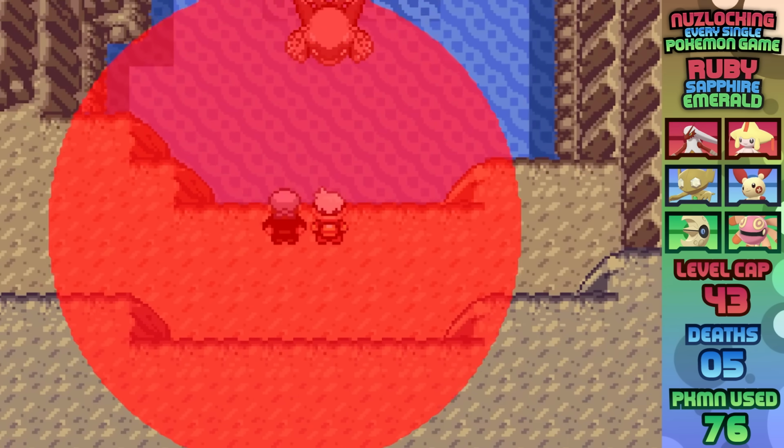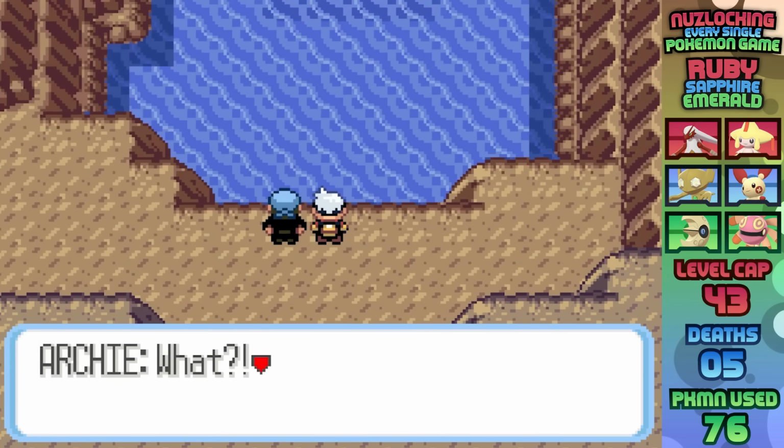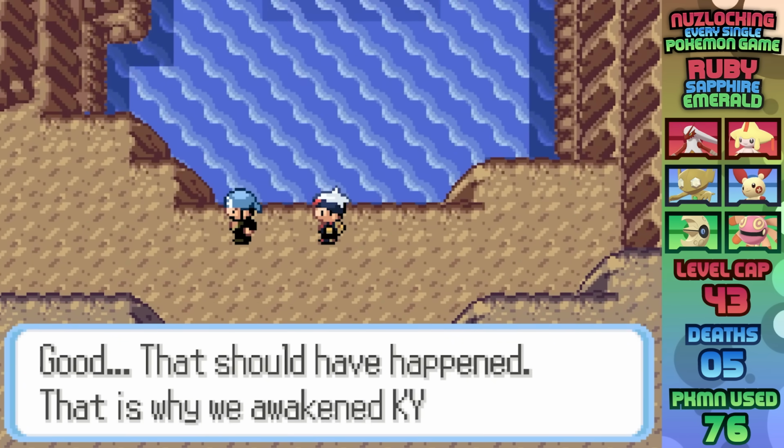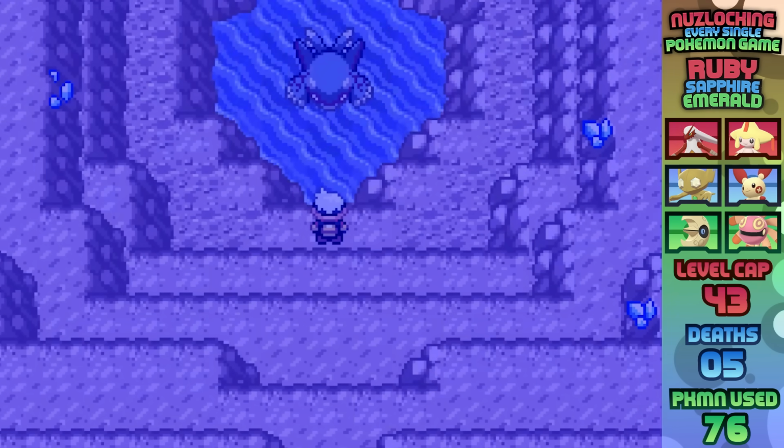Thunderbolt on Jirachi wouldn't have one-shot Mightyena, and it's immune to Psychic, but STAB Thunder on Plusle sure as hell will. Now then, one Pokemon remains to add to my collection, and that's Shiny Kyogre. I don't have a Water type yet, so why not?